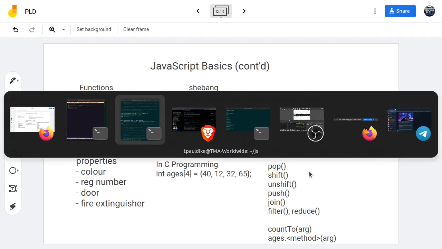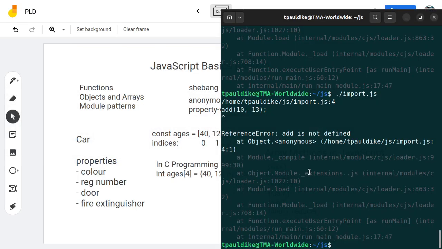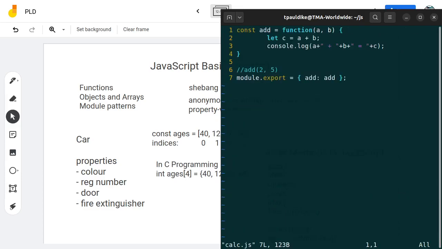I thought I could simply do module.export.add and declare the anonymous function and get it done. So you find out what I'm not doing right and let me know. I thought this was it, and then I'm supposed to get it from the other side. If it's using the export and import keyword, I think that one is a bit easier for me, but that's not what we want. We want to understand this old way of doing it.